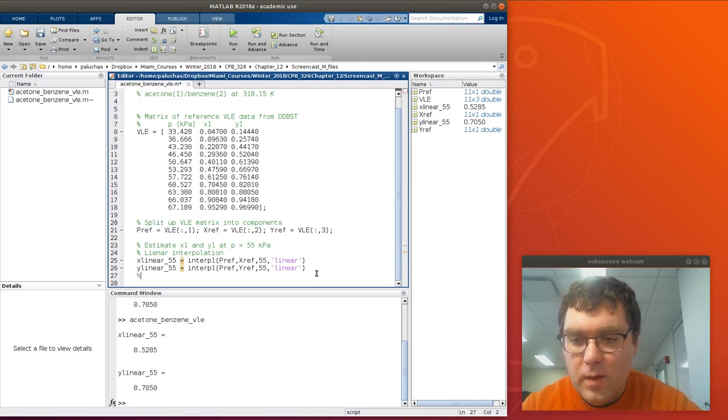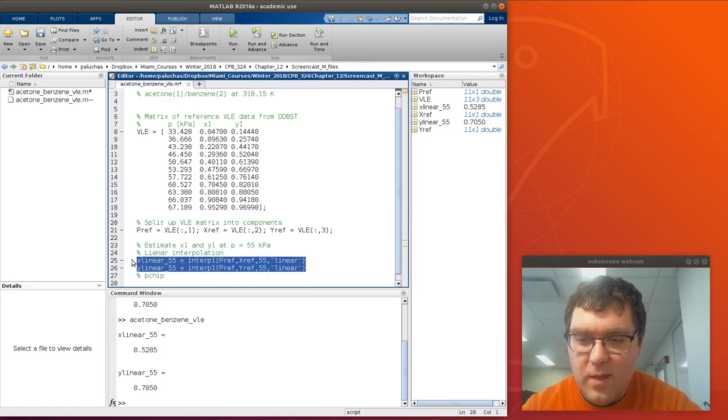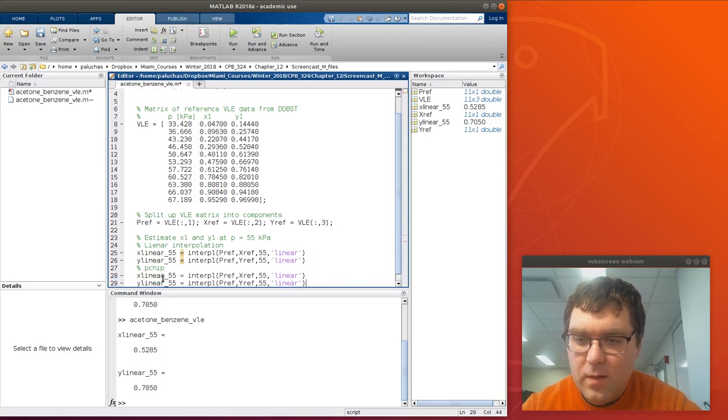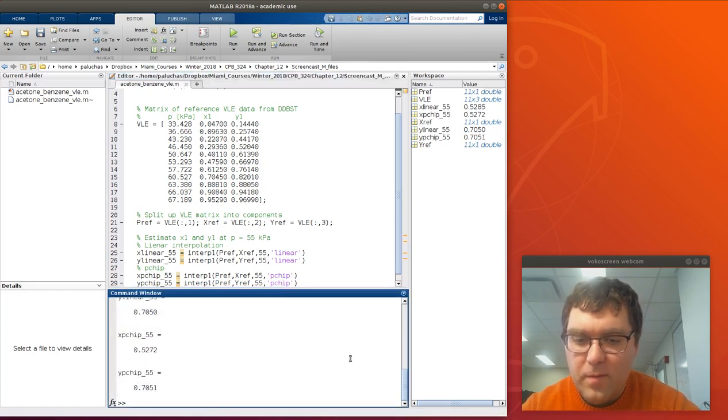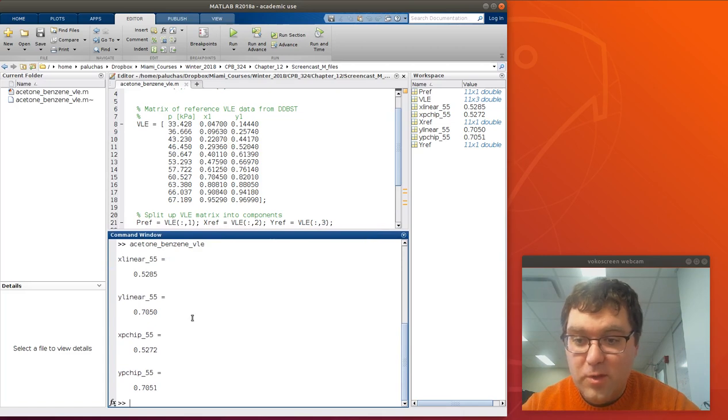Okay. If I want to use pchip, I can, and I'm just going to copy and paste this. We'll update it. So now I'll update the variable names for pchip. Then the method. Now for pchip, I do need this fourth argument to change the interpolation method from the default to pchip. So I'll just go ahead and change that. Now I've got estimates using both linear interpolation and pchip, which in this case are in excellent agreement. And we have quite a lot of data, so you expect both to be in reasonable agreement.